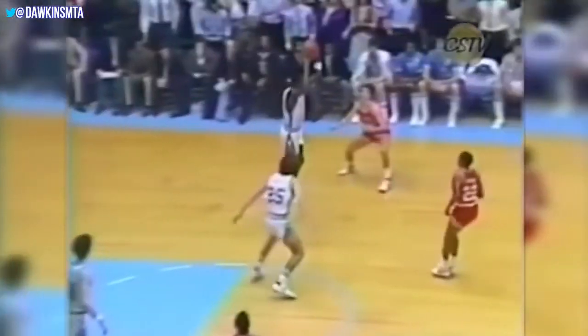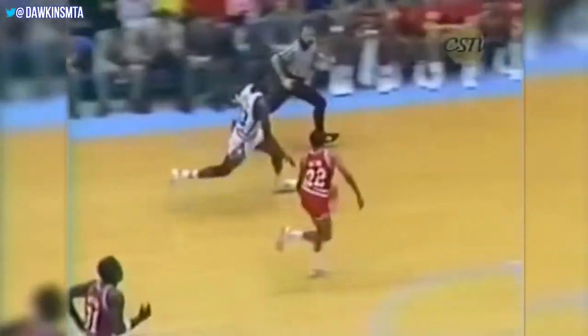Jordan against Webb. Uh-oh, they both hit the floor hard. I think I saw Webb holding the side of his head. It looks like his head ricochets off the floor, but you can see Michael really digging that leg in. That's five fouls on Webb, too, but that's quite a collision.